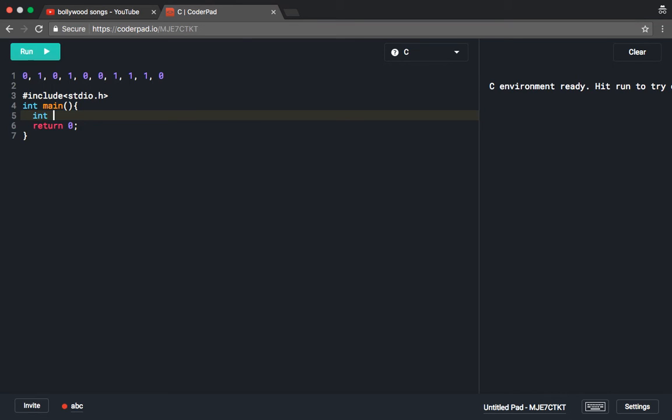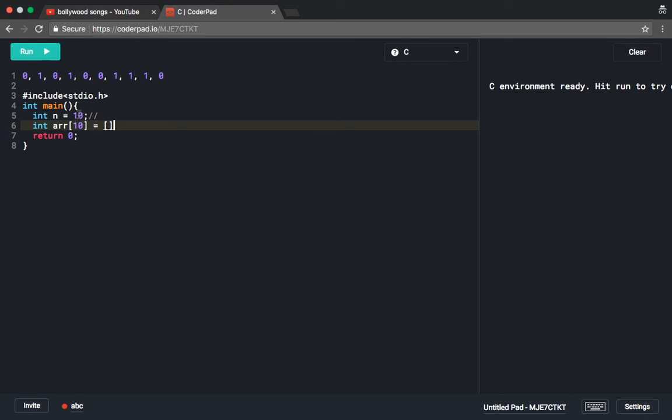So we will have an array, so we can have n variable, int n. So here you can use scanf. So the user will provide input to n. For this program I am using a value of 10. So here I will have my array.